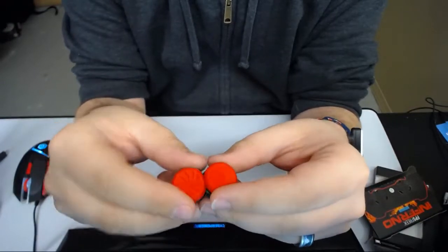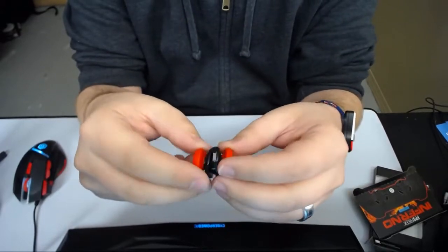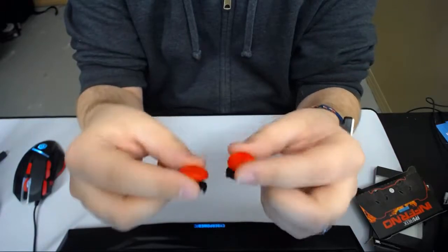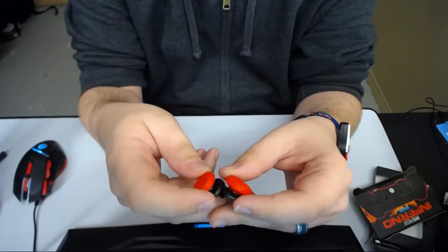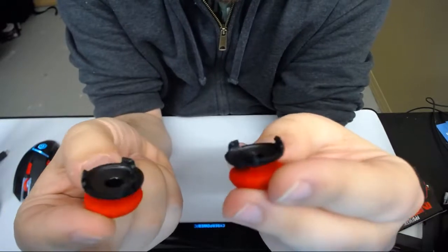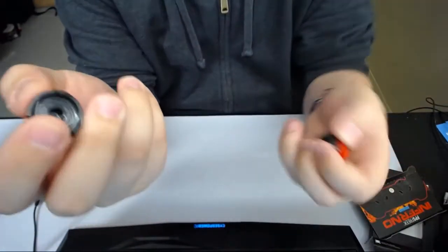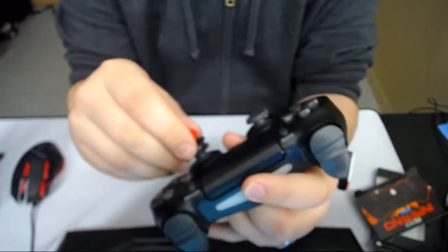kind of what my thought is, the reason that they're going to help a lot with especially first-person shooter games is it raises up the height of the stick, which means it acts a little more responsibly as a lever if we're getting into science aspects of it. Now, looking again at the bottom, you can see the clippy pieces that are just going to connect right up to the bottom of the sticks on the PS4. I'm going to pull my PS4 controller off its cradle. Go ahead and pop these on.